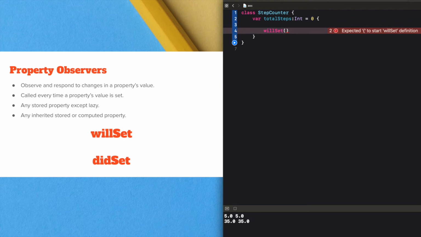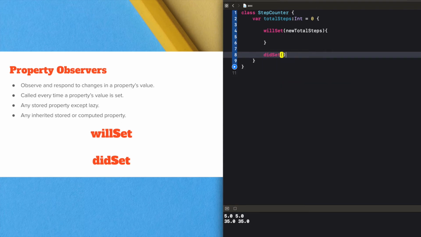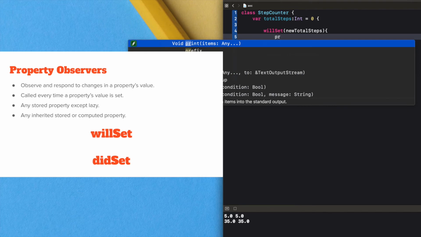So willSet, the new value, we can use any name, totalSteps, and didSet. Okay. So these are the two methods being called when a property gets changed. We can check what are the values. Print.